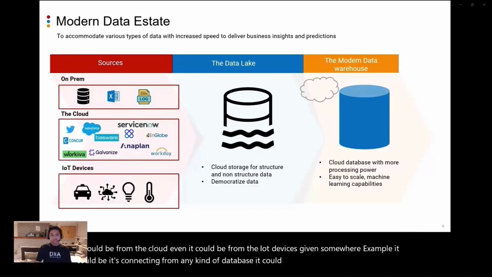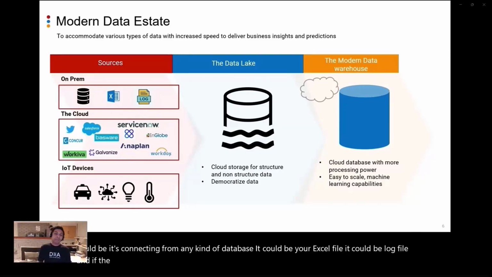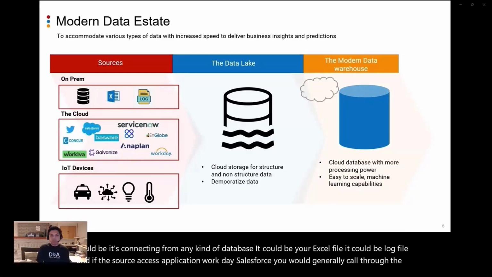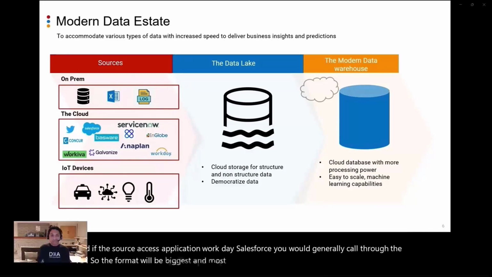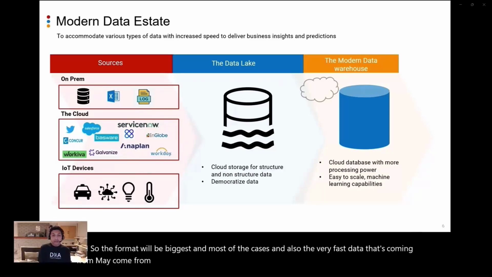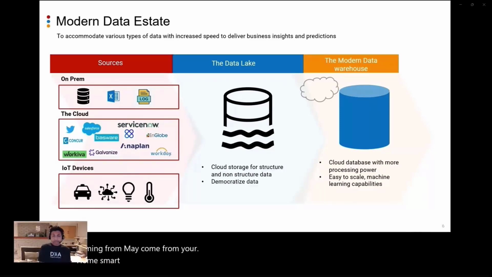It could be your Excel file, it could be a log file, and if it's a SaaS application like Workday, Salesforce, you generally call through the API, so the format will be JSON in most cases, and also very fast data that may come from your home smart devices.